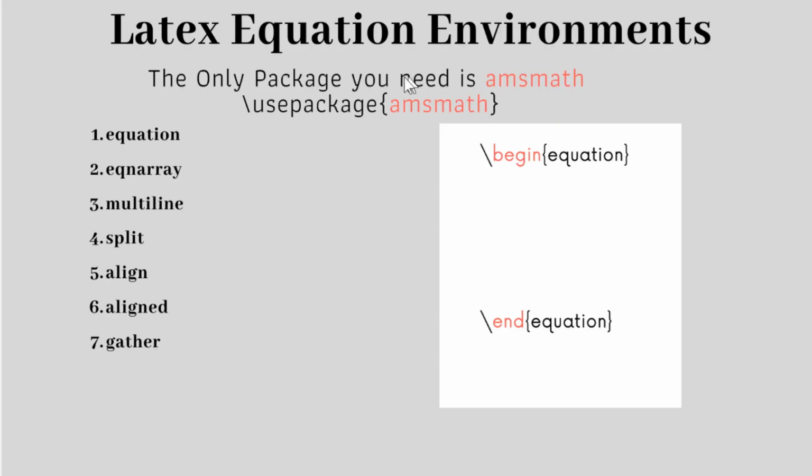LaTeX is a typesetting software, and when you are writing mathematical equations, you have to use one of these environments. Any block of code which starts with \begin and ends at \end is called an environment. So whenever you want to use any of these environments, you have to start like this. Here I am using the equation environment, and then I can write my equation within these two lines in my text file. All these environments are defined inside the amsmath package, and you have to include this line, \usepackage{amsmath}, in the preamble part of your text file, in the beginning of your text file after the document class.